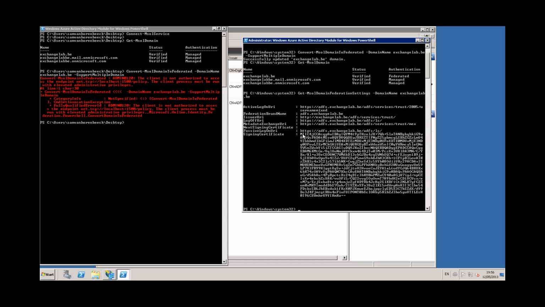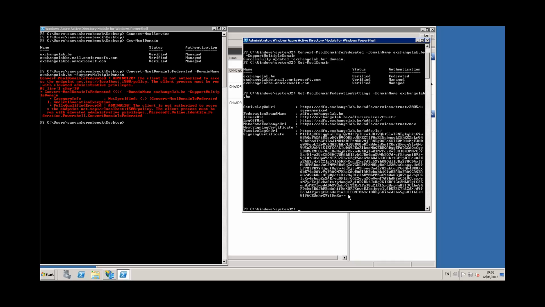And on top of that, it also contains the key that is being used by the sign-in certificate on your ADFS server, so that your Office 365 Windows Azure Active Directory authentication system can read the tokens that your ADFS server crafted, so that it can verify that those tokens are genuine and that your user is allowed to enter the service.